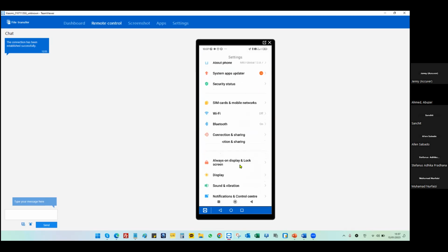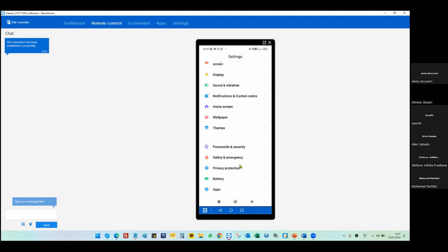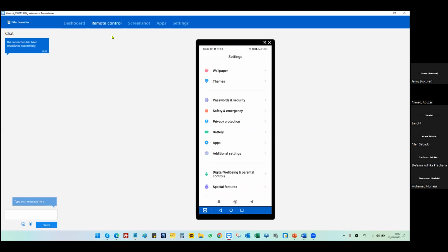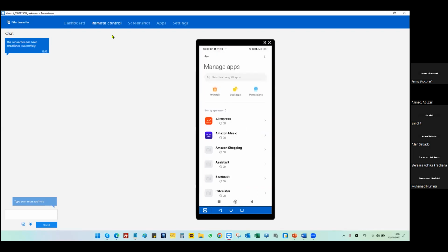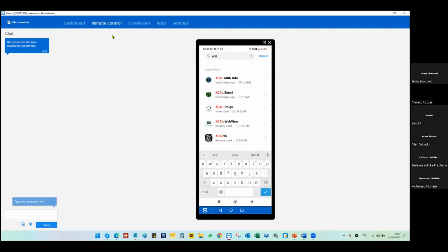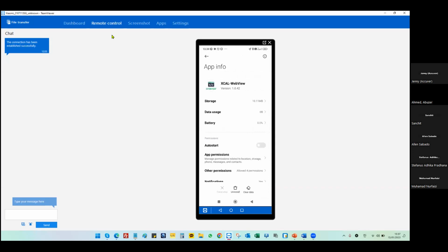Can any drive test team member confirm they have the Xcal web view in their mobile, because I am not seeing it in mine. The web view icon will not appear on the screen, but you can go to settings and apps to find it, then app permission.